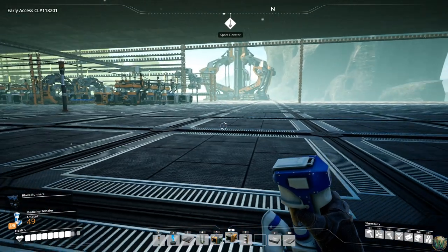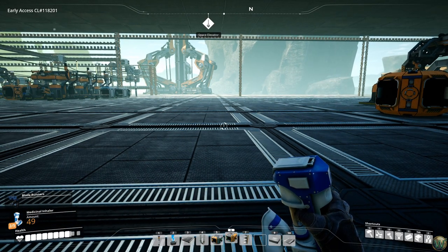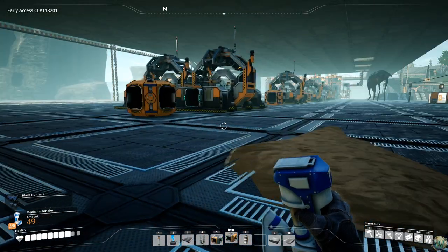I think maybe I'll put the steel coated plates first. For those we need two and a half assemblers. Actually, I may have a better idea — what if we do these both in the same line? We only need one constructor making steel rods for the entire base. We need 48 steel rods total, and actually 43 of those — so we really only need five steel rods per cycle. Most of those are going into a box for us to have in the mall, so I'm just doing one constructor because it's even one.